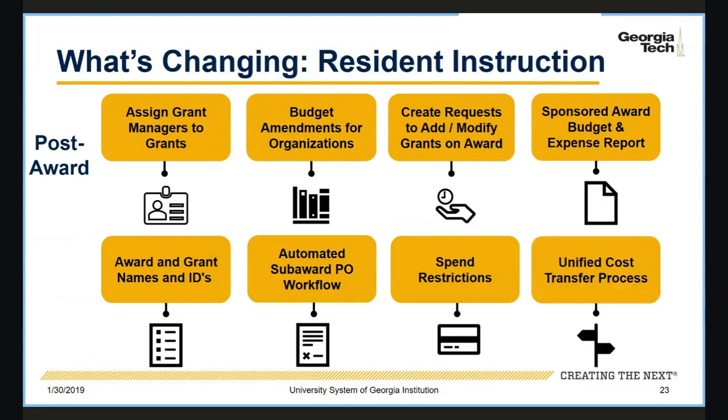Next, where today we have several different processes to move costs in our accounting system, in Workday, we'll only have two processes, which make up our unified cost transfer process. And those are Workday journals and Workday accounting adjustments. We think it'll be much simpler. And both of these will include electronic approval routing. Don't forget, for SPD, we will need to continue to use personal cost transfers.